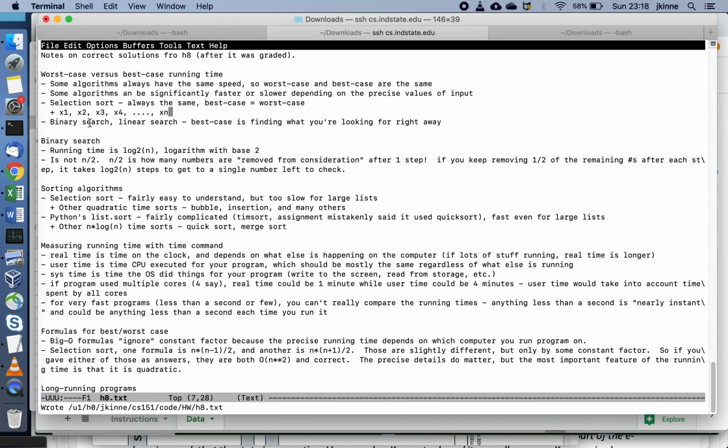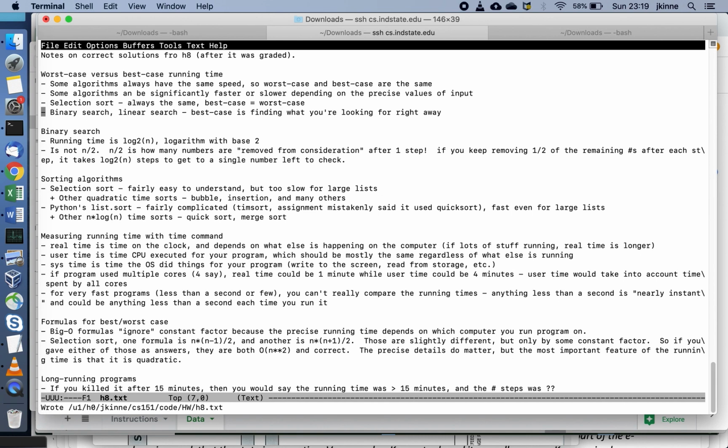So it just looks to see which one is the smallest, and if it happens to be already at the front, then it stays there. And that's going to be the same no matter whether the list is sorted or not. So it's not part of the algorithm to actually do anything different. All right, so this is an instance where the running time is always the same.